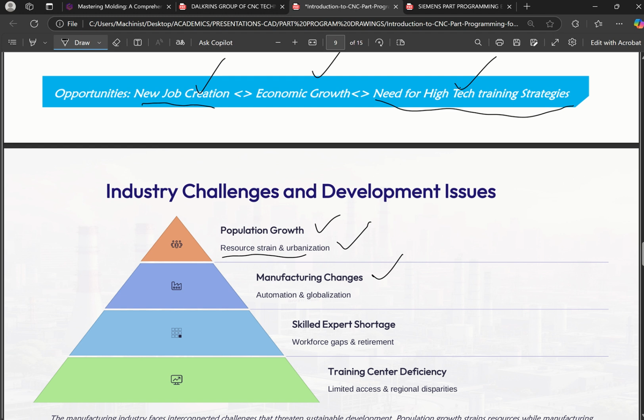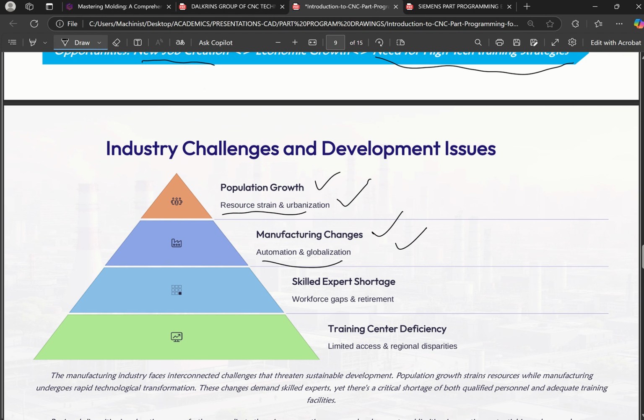Okay, challenges like automation and globalization. When you look at the global stage, most companies are at a higher level. Most companies are using, let's say in CNC, the DMG model, they're using Numeric one. So advanced, even robotics are being used in CNC machining. But when it comes to our continent, it's not that we are not capable, we are capable, but we have misjudged the skills that this youth can give. If you allow this Gen Z and train them the proper ways, giving them the skills, actually they can create employment, they can create opportunities, and we're able to help their economy grow.